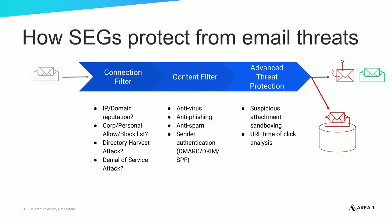Let's look at how secure email gateways detect threats. Secure email gateways, whether from Cisco, Proofpoint, Mimecast, or other vendors, all function in a similar way. Their first step, sometimes referred to as connection filtering or connection management, is to scan incoming email to check where the email is coming from. Is it coming from a known malicious IP or domain? Is the sender sending high volumes of email to your organization, potentially indicating a denial of service attack? Is the sender repeatedly sending email to non-existent recipients, indicating a directory harvest attack? Is the sender on your block list? If the email doesn't pass these checks, it's dropped or quarantined.